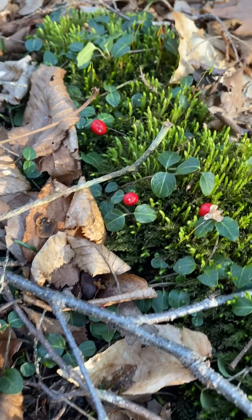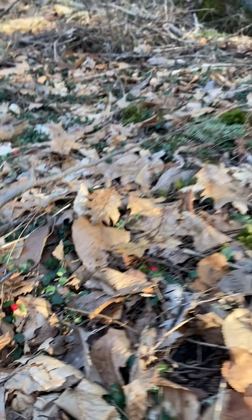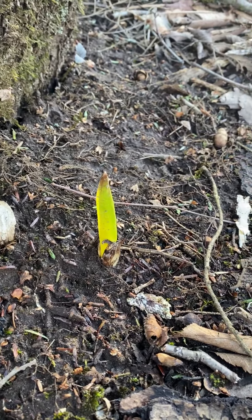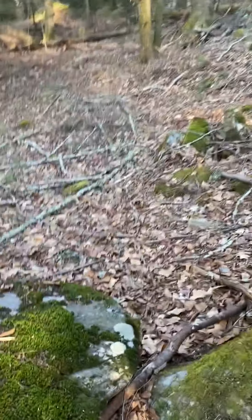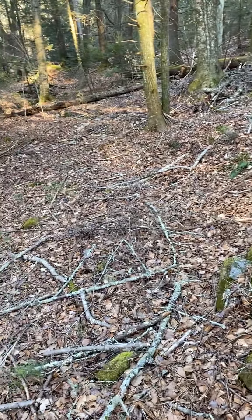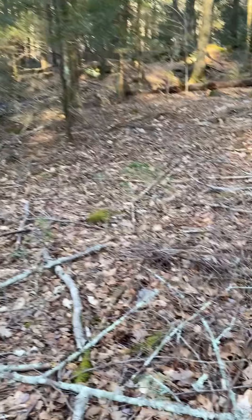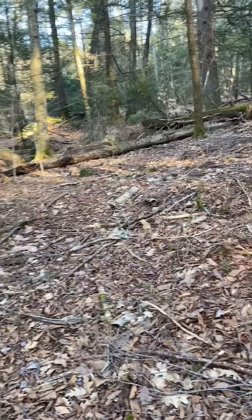Found some more stuff down here. I don't think these berries are edible, but I did find berries — they're growing like a vine type thing along the ground. There's a whole bunch over here. Got a stalk growing out of the ground — pretty sure that's skunk cabbage as well, but very, very young. I'm by no means an expert when it comes to IDing wild edibles, especially mushrooms, but I'm really willing to learn. If anyone can help me out with that, I'd be very appreciative — I don't want to mislead anyone. I just want to do this for educational purposes. Any help would be very nice.